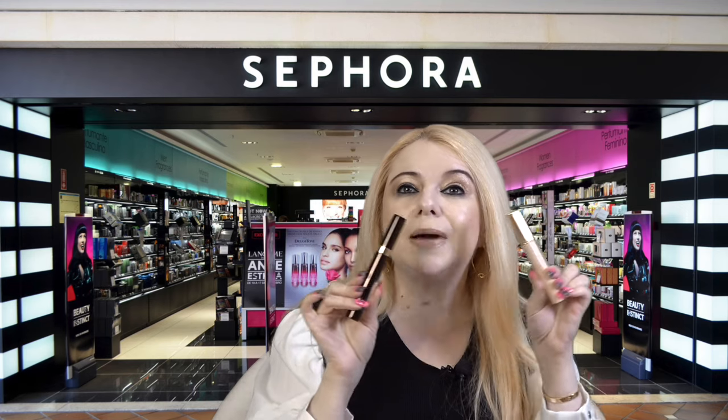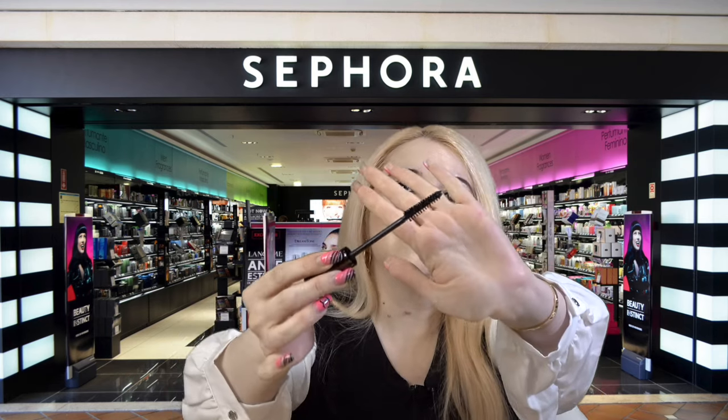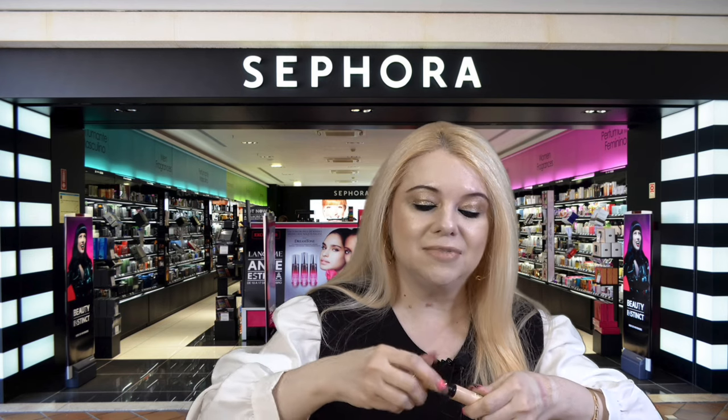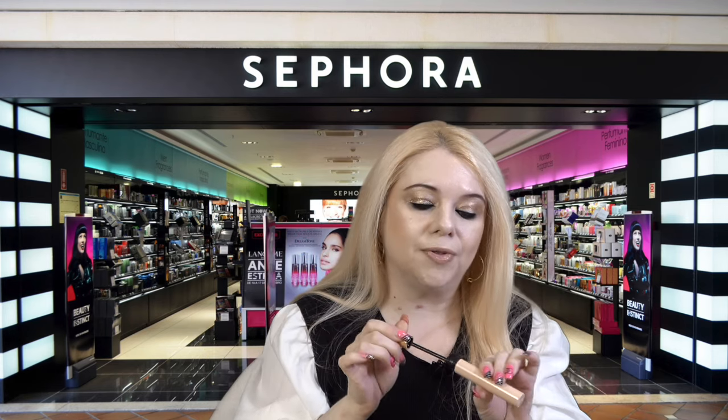And then for mascaras, I'm recommending these two here. I have the Gucci, which is my all-time favorite, and then I also really love this Tom Ford. This is the one that's called the Extreme Mascara from Tom Ford. He does have a couple of them that look similar, but this is the one that I really, really enjoy. This is what it looks like. And again, this is a mascara that I have been repurchasing for so long, and I just really, really love it. It is such a high quality mascara. And then Gucci is just something I absolutely love as well. It has a very different wand, as you can see, but I absolutely love both of these. They are just my top picks if I had to pick two.